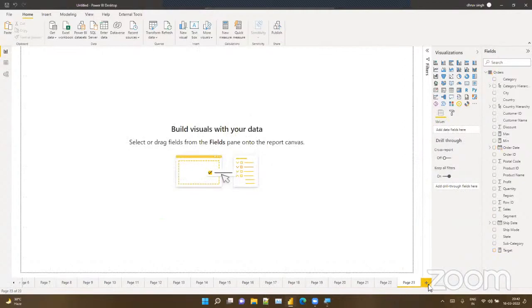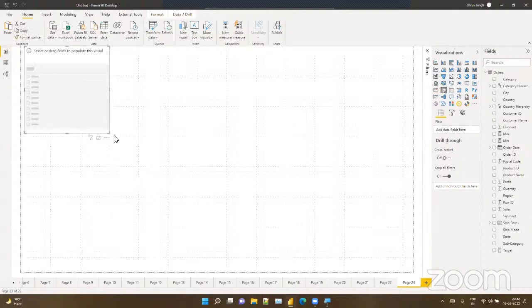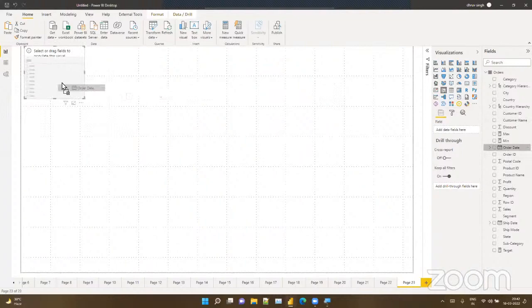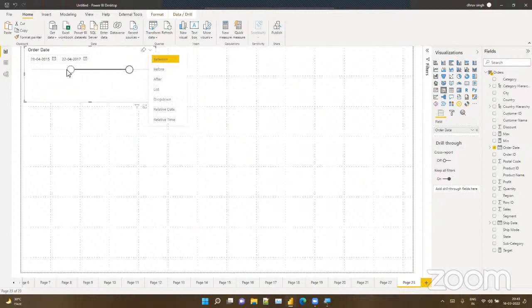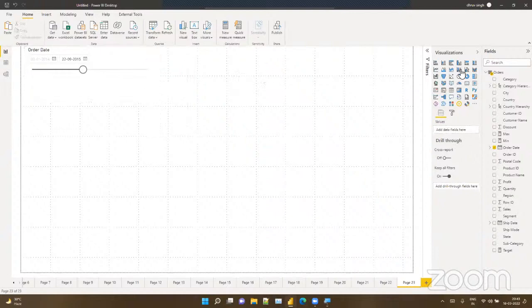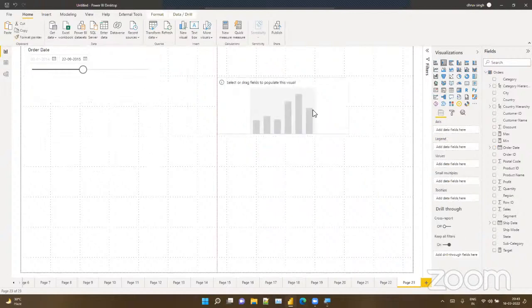We'll go further. The next visual that we are having is a slicer. Slicer, as I had told, is used to slice and dice the data. It's like a visual level filter. Now you can use a slicer like this. If you drop order date directly, you can use it in three patterns. One is between. In between, you can select the date manually, and between those particular dates the data will come. The other one is before. In before, whatever date you select, before that particular date it will show up. We'll drop some visuals over here so that I can show how it affects the visual.